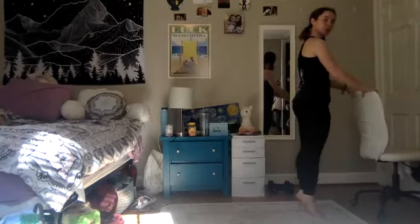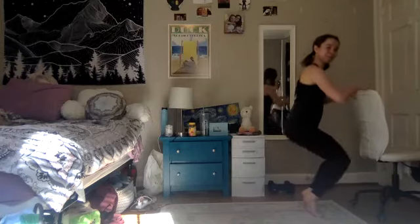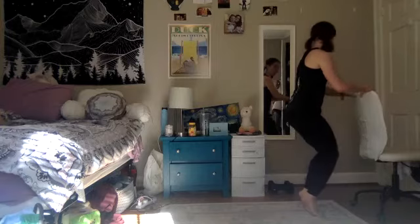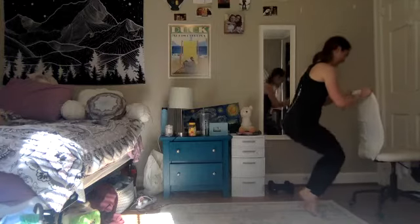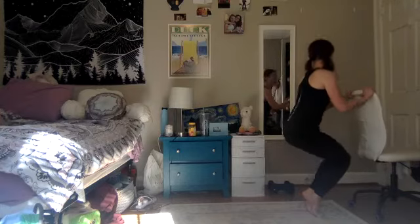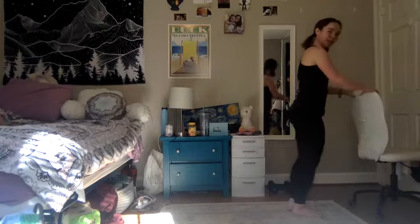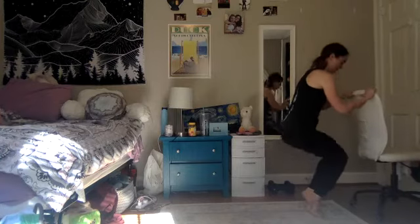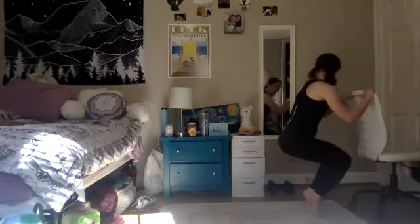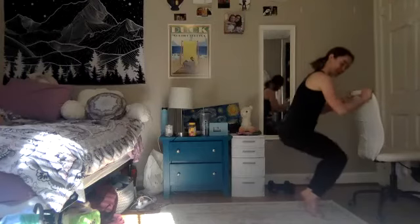2, 1. This time we're going to go down, and you guessed it, we're going to go halfway up and all the way down. So we're working in that mid-range now. Maybe our legs are starting to shake a bit more. Mine certainly are. Really burning out those muscles. If you ever need a break, dropping those knees, shaking them out for a second, and then hopping back in. All the way down, halfway up. We're going to be doing this for 4 more, and then we're going to add our pulse.